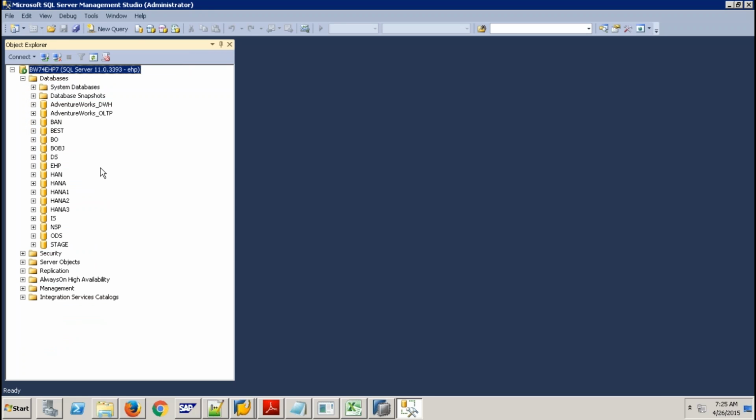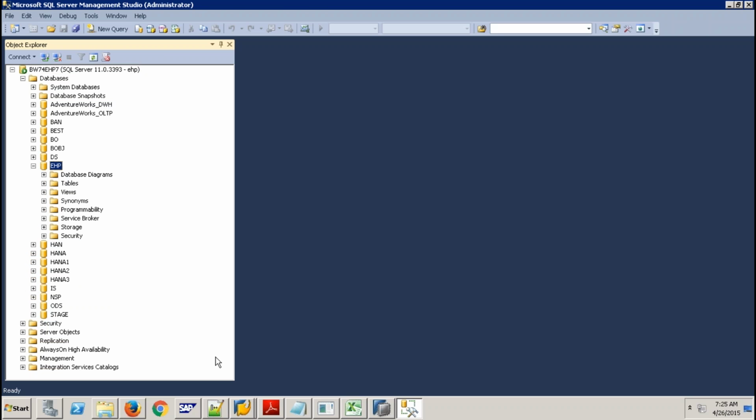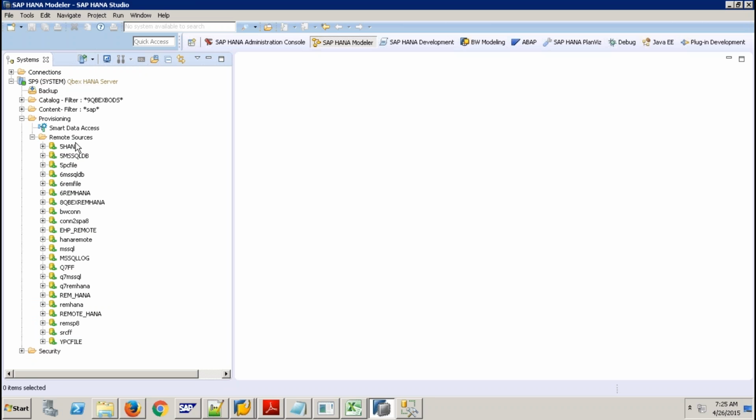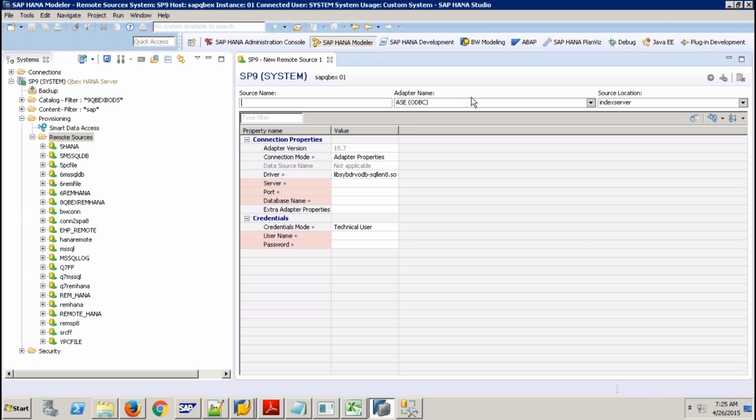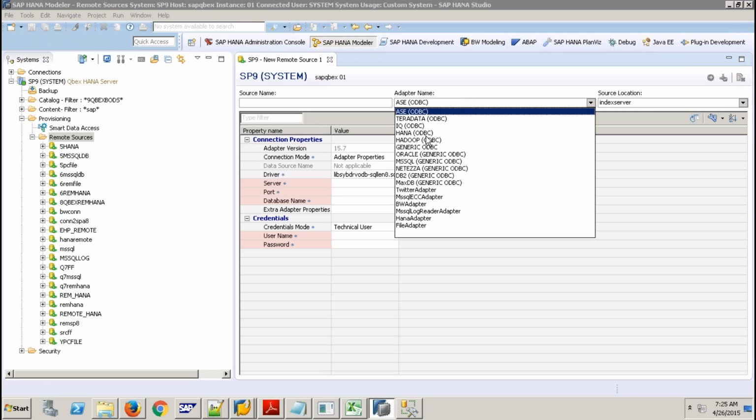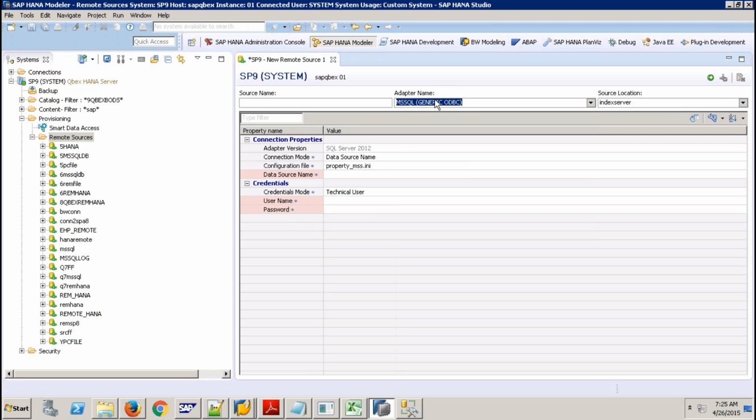Now using smart data access, I would like to connect to this database and then consume these tables as virtual tables. If I go here and say new remote source, I also have an adapter called MS SQL generic ODBC. We will be using this when you want to connect to the MS SQL database. This will be a non-SAP database from MS SQL.